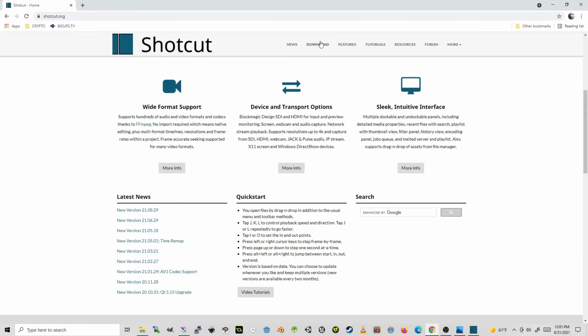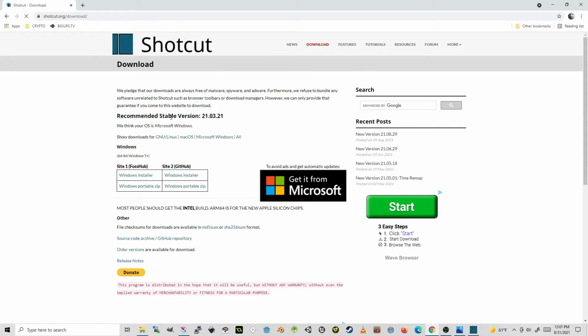So let's go ahead, head to the download page, find the installer. You can get it from GitHub. And you'll just download this to your computer. It'll be an exe file. You'll need to double click to install this file. Or on a Mac, you'll drag it over to your apps folder. You can find Shotcut repos on your Linux distribution if you want to install it that way.